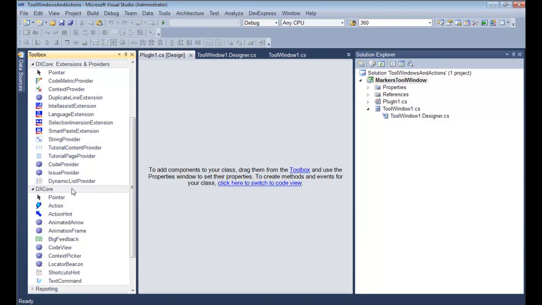Yeah, sure. DXCore and CodeRush. Essentially, DXCore is to CodeRush a bit like the .NET Framework is to most of your applications. It is the core framework on which CodeRush plugins, and indeed CodeRush itself, are built. So all of the guts of the provider, the ability to parse source code, to generate new source code, all of those base services are held in DXCore. It's a free framework you can get from the DevExpress site.